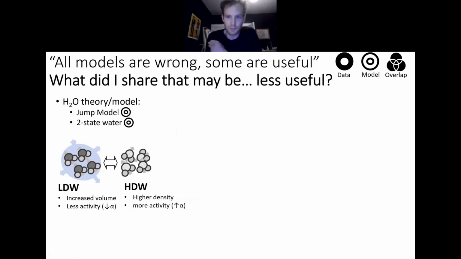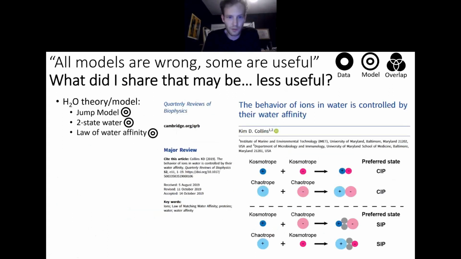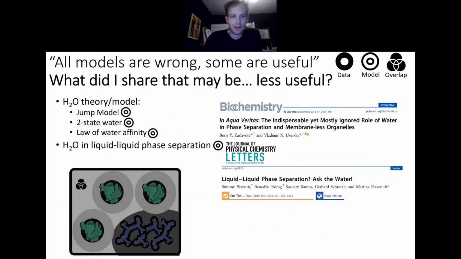It is just a nice model to explain the anomalous behaviors of water, but I think a really convincing one to help understand life as well, and understanding how life might be using these two states of water for work. The law of water affinity that I shared is largely published in this 2019 paper by this one person, Dr. Collins. So this isn't widely accepted or read. This is a very unique paper. So while I think it's a strong model, it has a lot left to be supported as well.